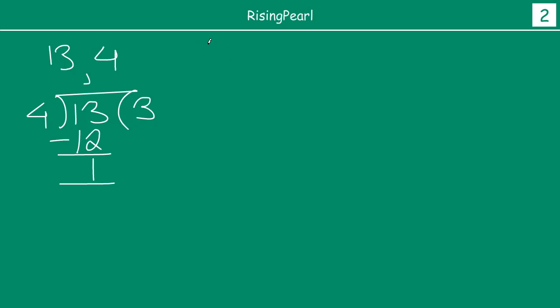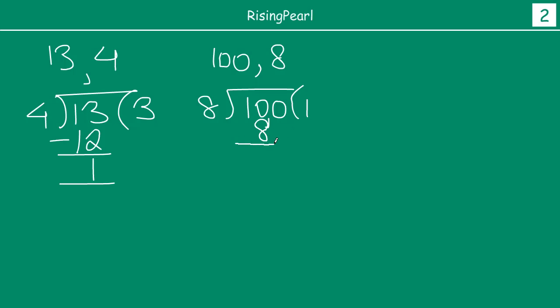Let me pick two more numbers. I'm thinking, well, we did a 2-digit, 1-digit. So how about we take a 3-digit, 100, and let's divide 100 by 8. So 100 divided by 8, we will first take the two digits, so 8 ones are 8. Now 10 minus 8 is 2, and the 0 comes down. Now 8 twos are 16, and then 20 minus 16 is 4. 4 is less than 8. Again, the division process stops. So here we have 12 as quotient, 4 as remainder.